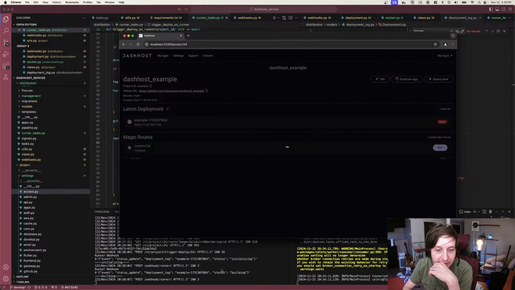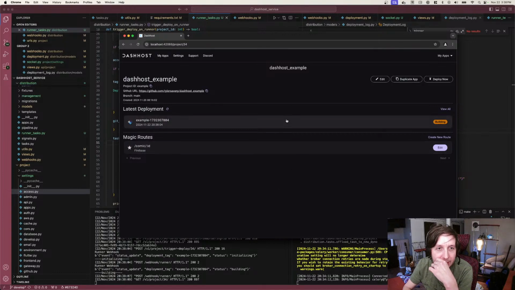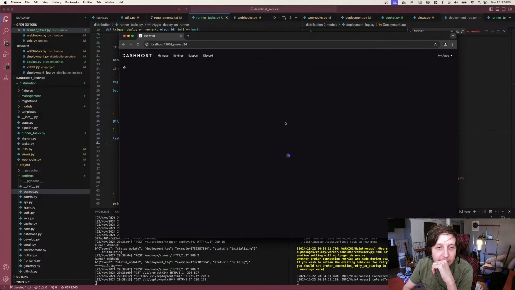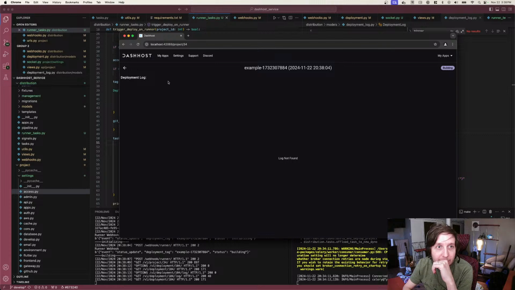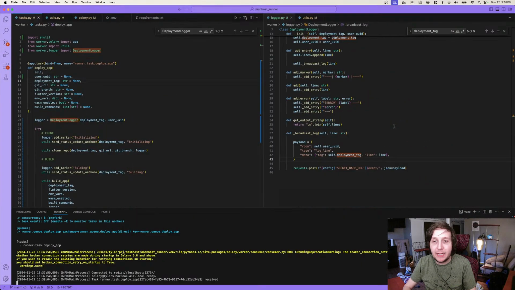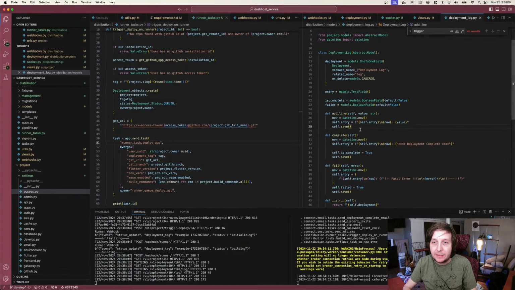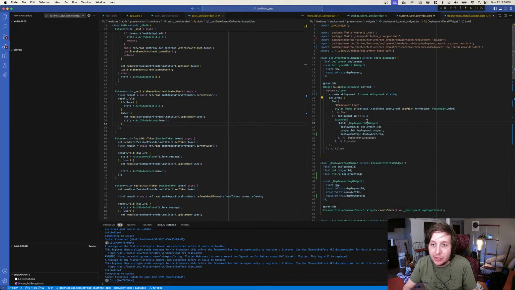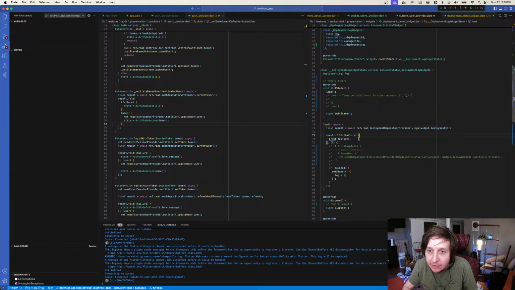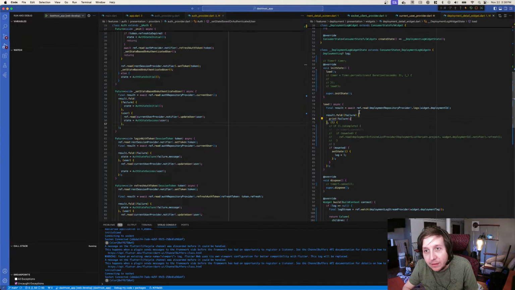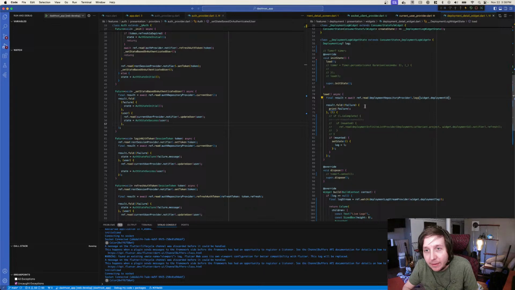There we go. I can see stuff is happening. I don't know why that takes so long. Oh, log not found. That kind of makes sense, actually. So we want to make sure when it's not found, result equals this.